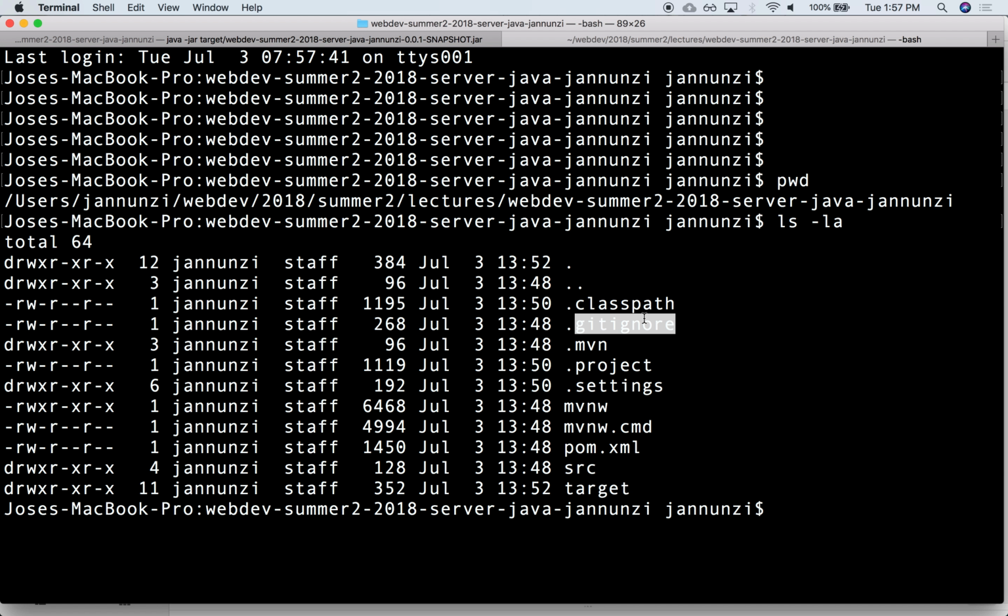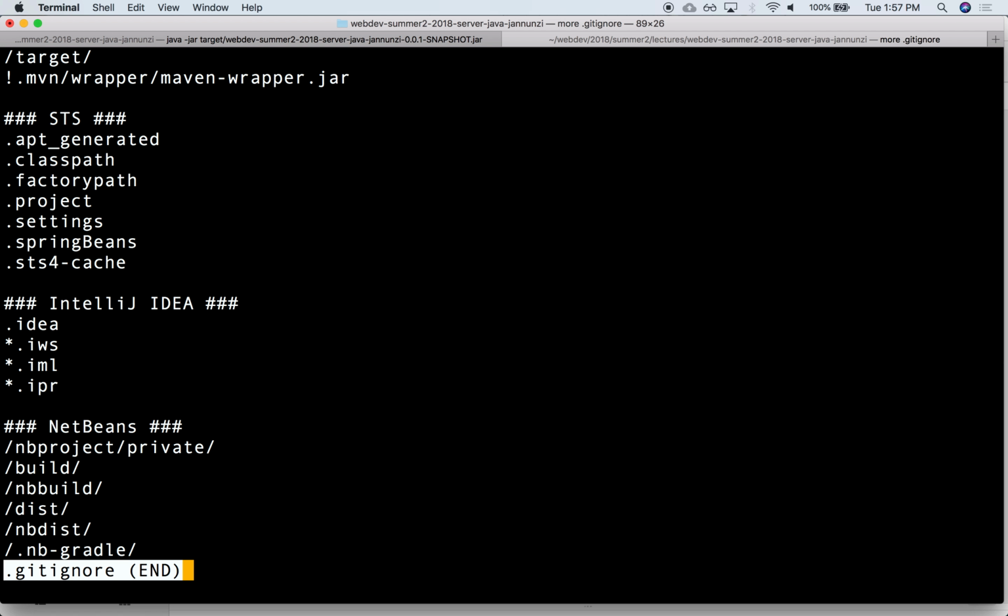But that's great because the .gitignore already has it listed. If you do a more .gitignore, notice that it lists here: I don't want any classpath, and anything under .project, anything under the directory .settings, .idea. That's all IntelliJ related files. I don't want that either.